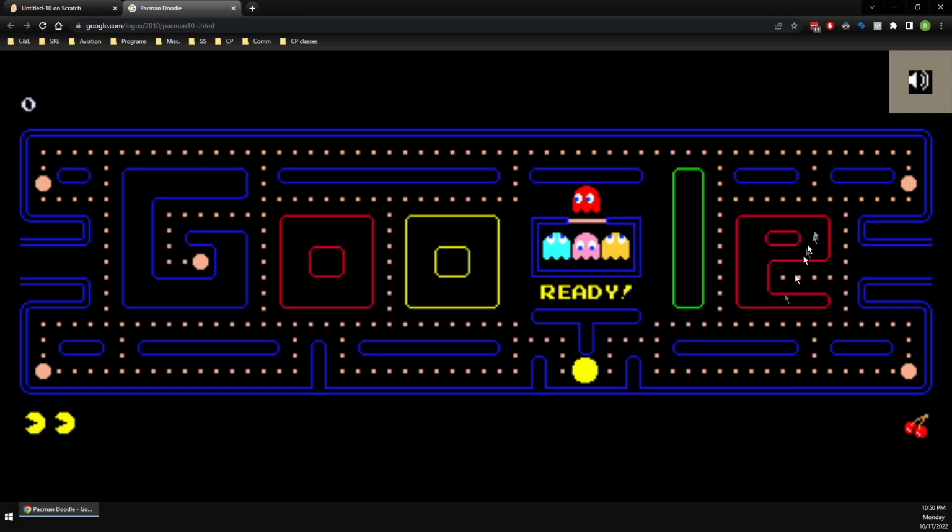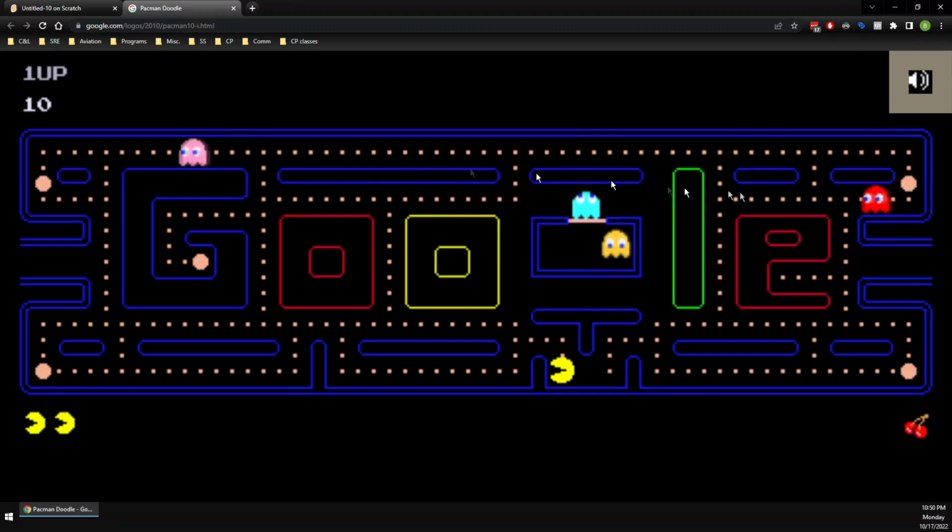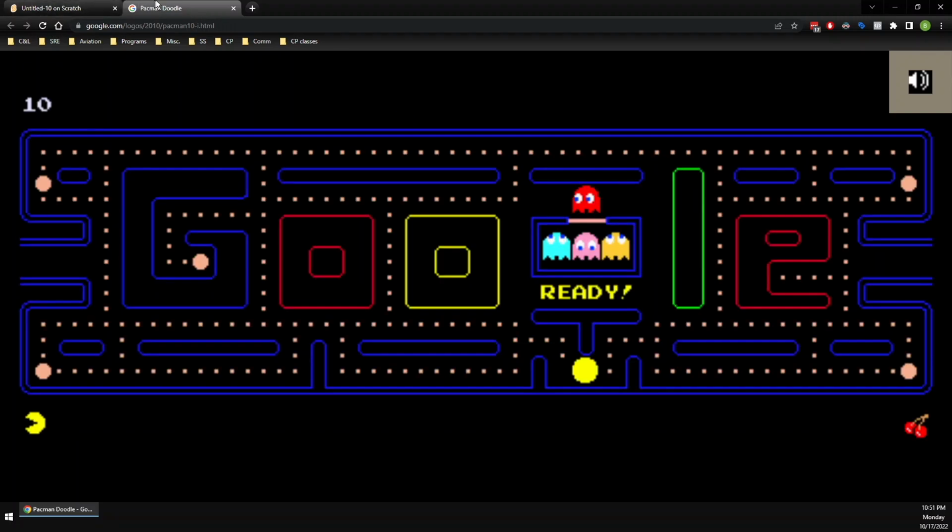Basically, we've got all these dots that we're trying to eat, and we've got all these walls, and we're not allowed to go through the walls. So we're going to see if we can do that. And then as our final challenge, we're going to make these ghosts, these bad guys, and see if we can get them to eat our little Pac-Man guy whenever they hit him, just like that. So let's go ahead and dive into Scratch and see if we can make this work.